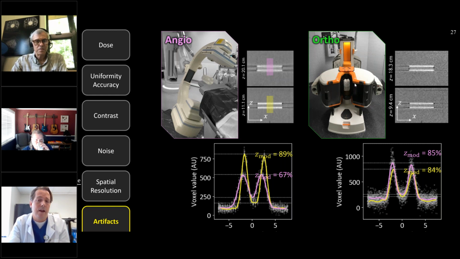And so here is something that we could quantify and understand the role of the cone beam artifact within a system. And this gets pretty complicated. Some scanners tackle this effect head on. For example, this scanner actually incorporates 3 X-ray tubes arranged along the Z direction specifically to reduce cone beam artifact. And it actually accomplishes that. So here you see that the Z mod at the center of the beam is about the same as the Z mod at the edge of the field. And that's by virtue of the design that's built into that scanner.